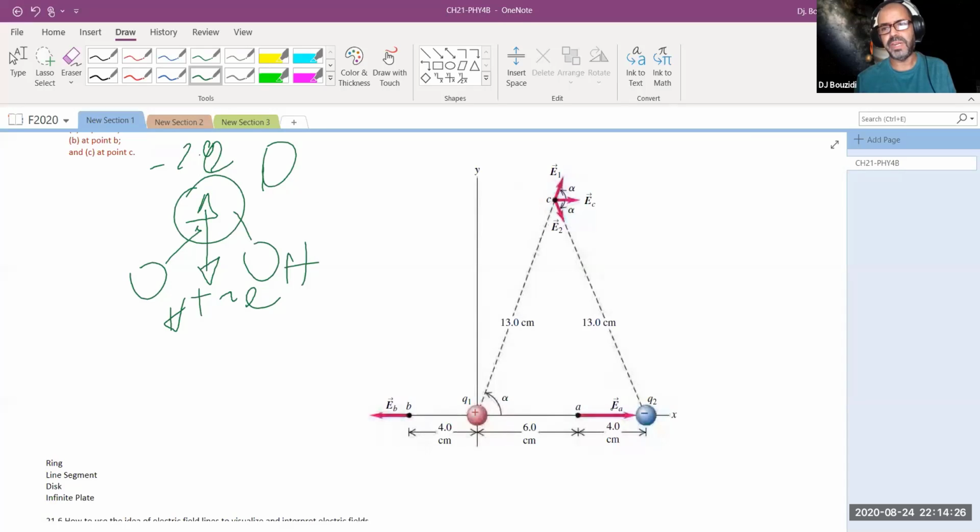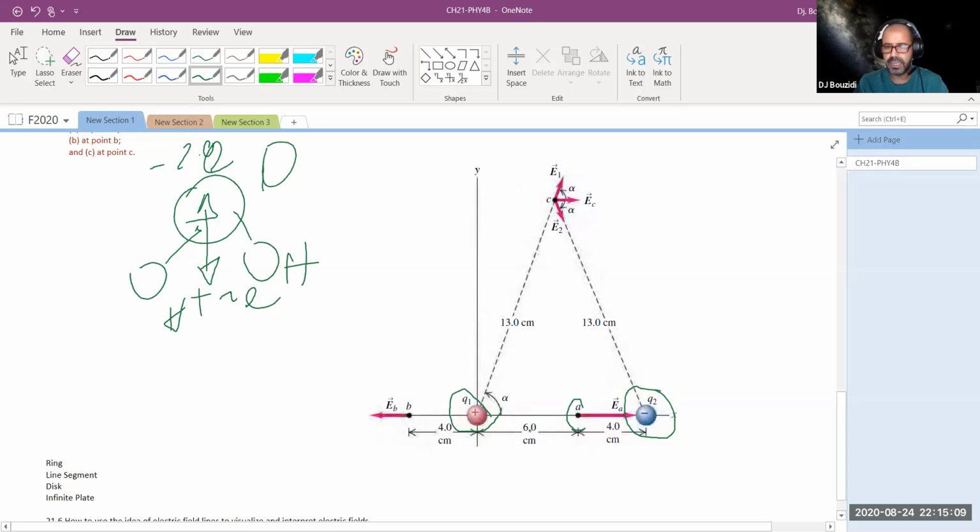So the electrical dipole is a very important concept that we have to find the electric field. In this example, which I recommend that you go and still do, even after we do it in class, they give you Q1 sitting at the origin, and it's a positive charge. Q2 sitting at 4 centimeters away from the positive charge. And they give you a point A, which is at 4 centimeters from this charge, Q2, which means that, no, I'm sorry, 4 centimeters. This whole distance is 6 centimeters. No, this whole distance is 10 centimeters. I'm sorry. Let me go back into my algebra correctly. So the distance between the two charges is 10 centimeters, 4 centimeters of which is to point A.